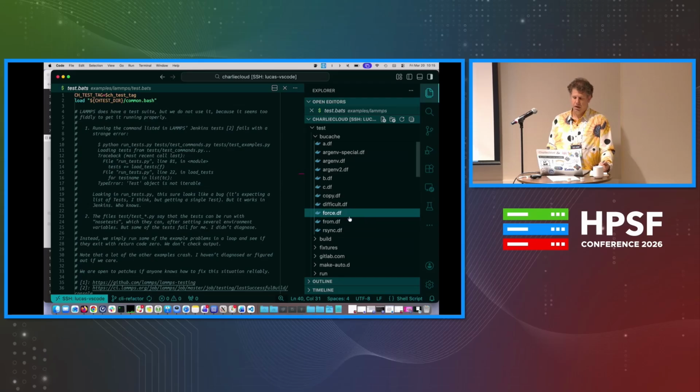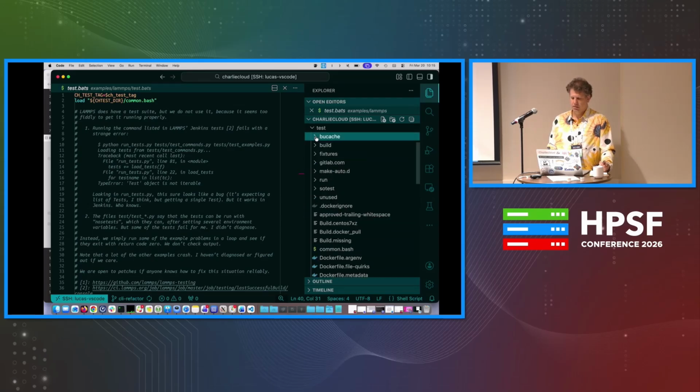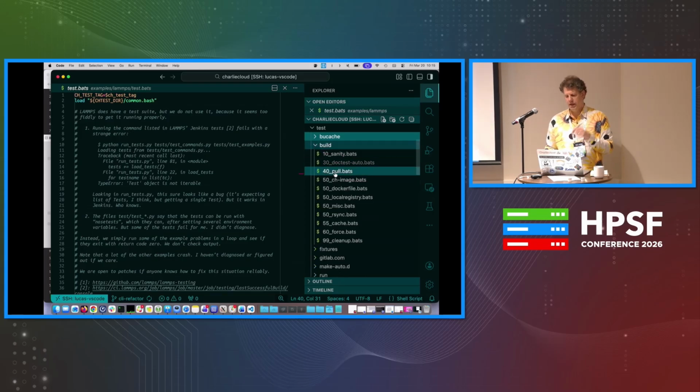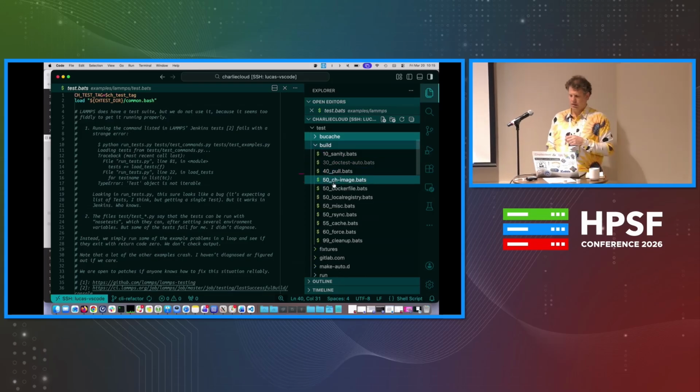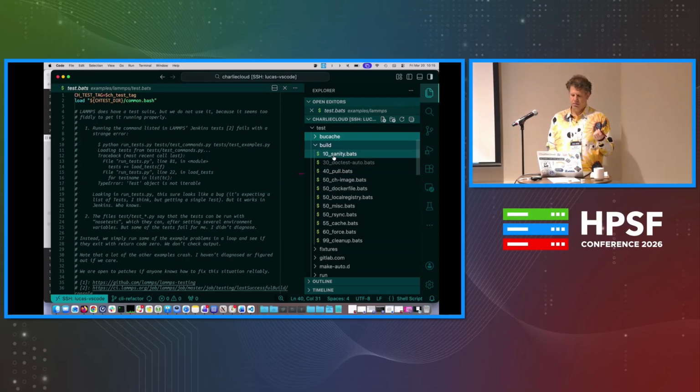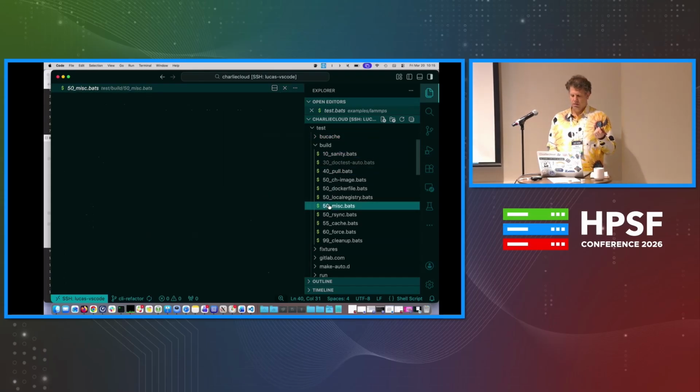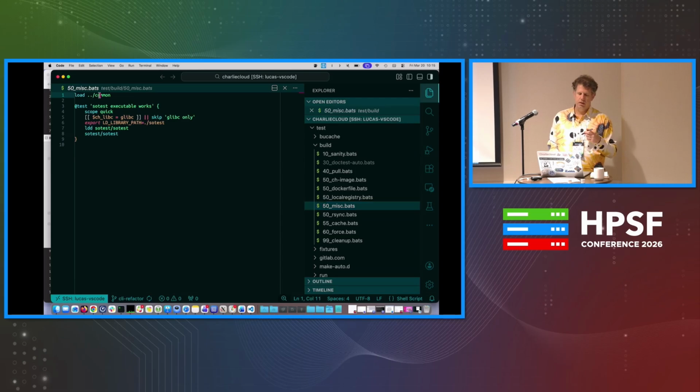This is more Dockerfiles to test some cache stuff. These are BATS files that go into the test that we saw a minute ago, right? So if we choose one at random, right? Oh, this is a good choice, right? So this loads that common.bash, and then this is a quick test.